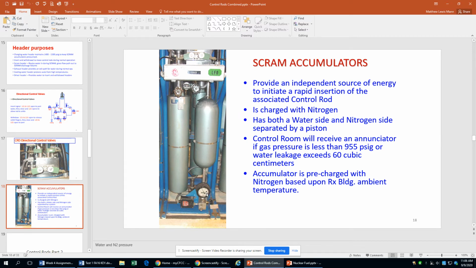And these are always pressurized, always at 1,000 pounds. Electricity is not necessary. If these things start to drift down below 1,000 pounds, the control rod panics and scrams itself. So this is a gauge that we look at every day, 137 of them, to make sure that these things aren't starting to get too far below 1,000 pounds. It looks like 955 PSIG is when we're starting to have problems.